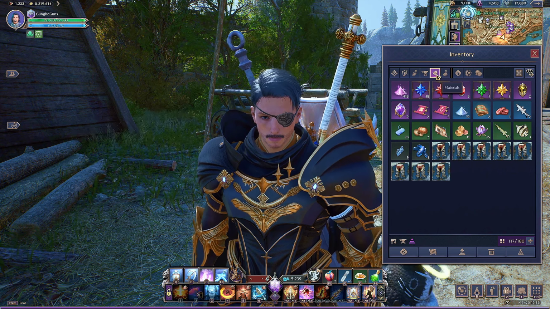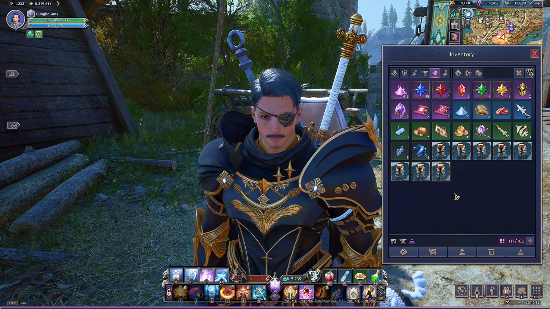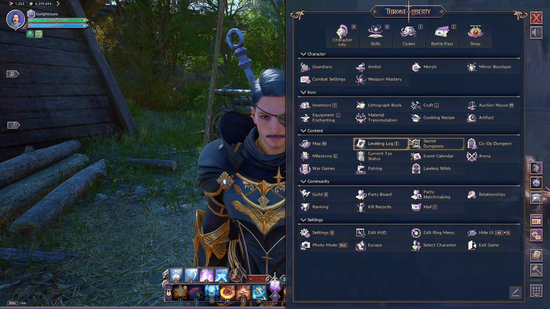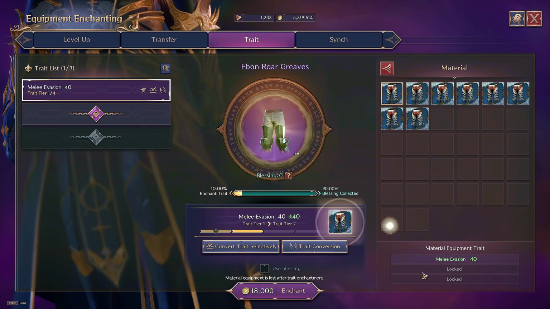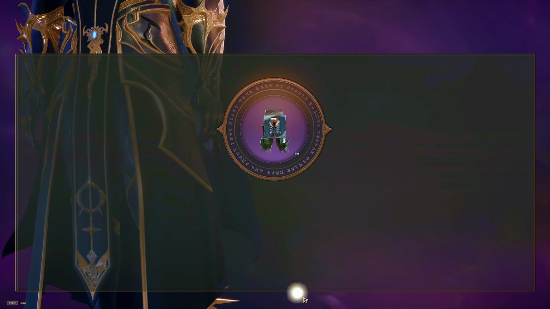If we look at our materials, we have 1, 2, 3, 4, 5, 6, 7, 8. That's 80 Lucent that we've spent on these because they were 10 each, okay? Now, if we go over to the traits, and again, remember, we are doing the Ebon Greaves, okay? So we click the Ebon Greaves, and we are just going to go ahead and start stacking and see what we get.